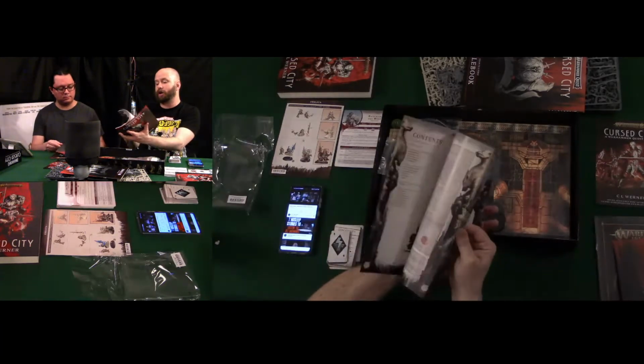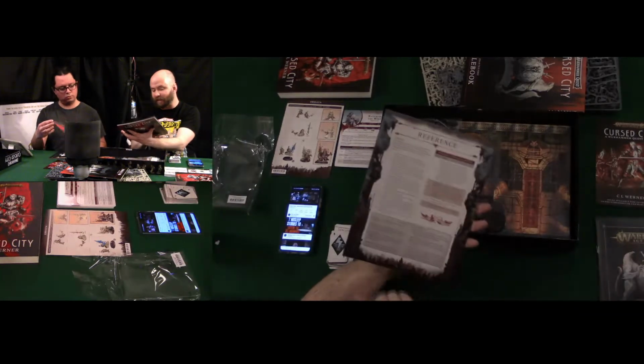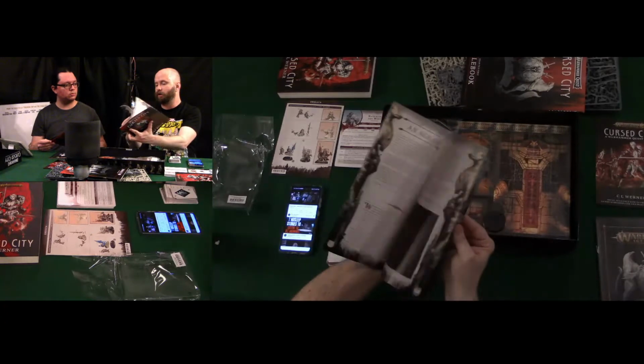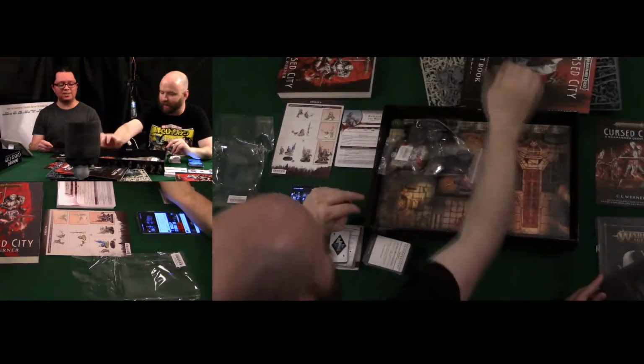Now, this is a chunky book. That is a chunky book. 56 pages. Well, 55 pages. 55 pages of questing goodness. That is amazing. I cannot wait to get into that.